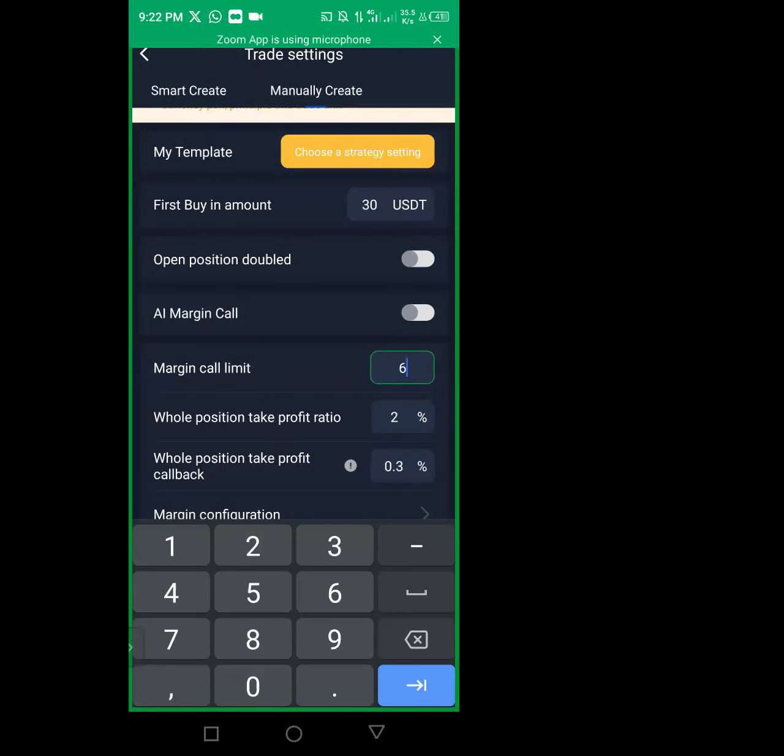The more margin calls you use, the better. Like the dip that happened, the market correction that happened the day before yesterday, most of the coins went down. I think the highest that went down was Bitcoin, among the coins available for Binance. It reduced by about 25%. When I saw the reduction, Bitcoin was on minus 25. So the more margin call limits you have, the more it favors you when there's a market correction.